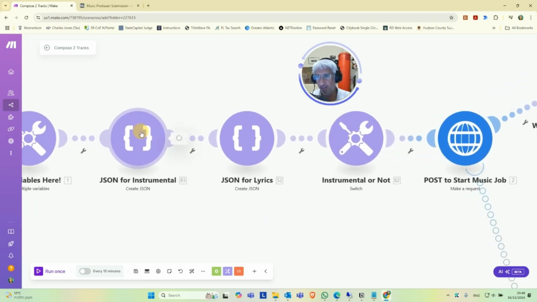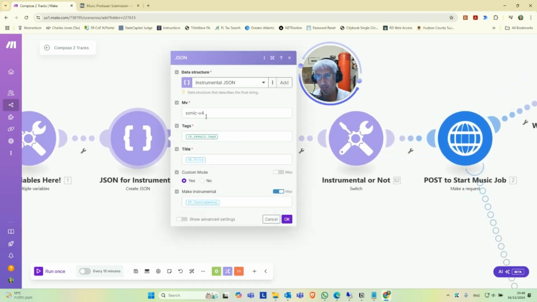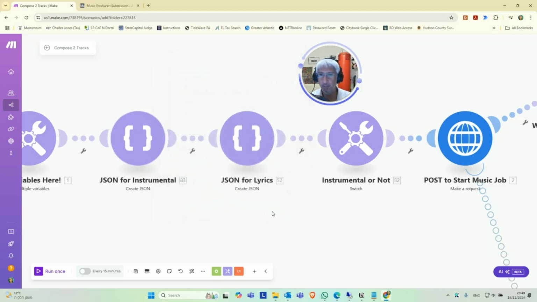See with lyrics, again, these are the values they need, right? We need the model, which is Sonic V4. That's Suno version 4. We're taking our tags that were revised, the title that we created, that we brought in from the webhook, and the instrumental value, which is true, right? It's going to be true in this case. Custom mode means that we could do custom values for lyrics and stuff like that.